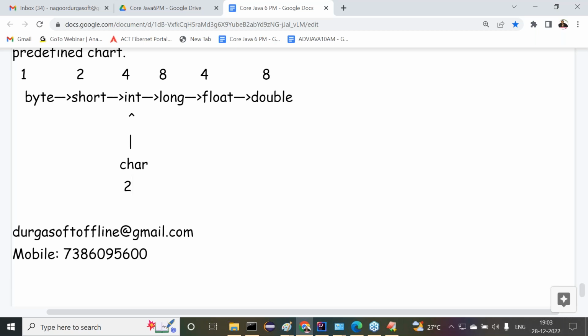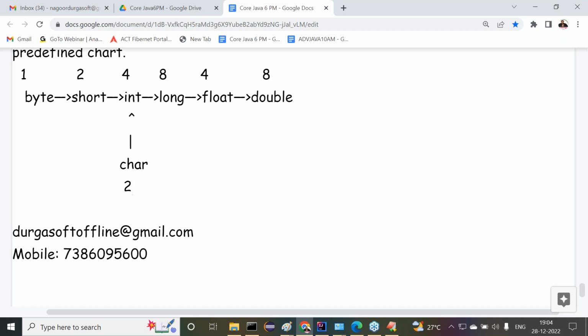Implicit typecasting, if you believe the statement low size to high size, then this is a predefined chart provided by Sun Microsystems. Now Java, that means Sun Microsystems, is saying that long to float is implicit typecasting only, not explicit typecasting, even though there is a variation in sizes. Now either the definition is wrong, or maybe the chart is wrong. If we calculate lower data type and higher data type on the basis of sizes, this chart should be wrong. Got my point or not?